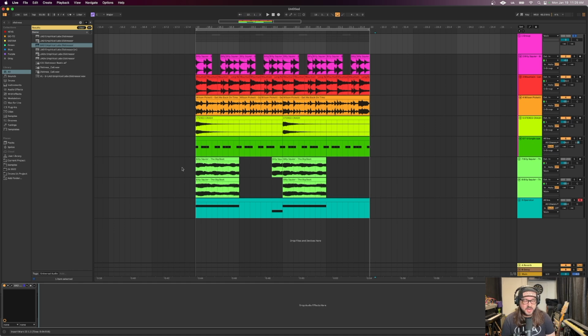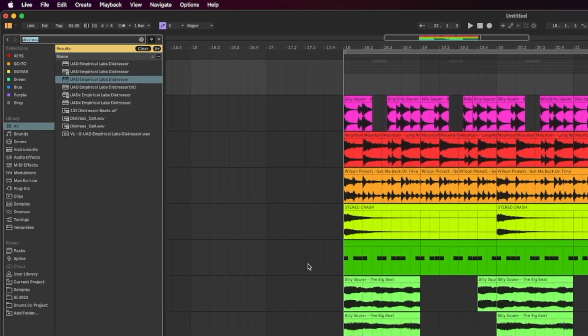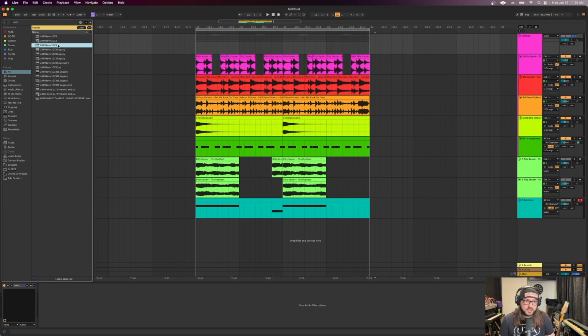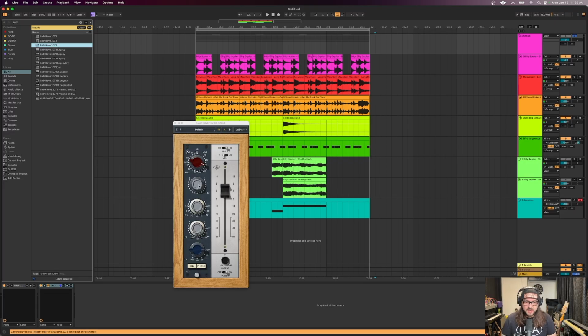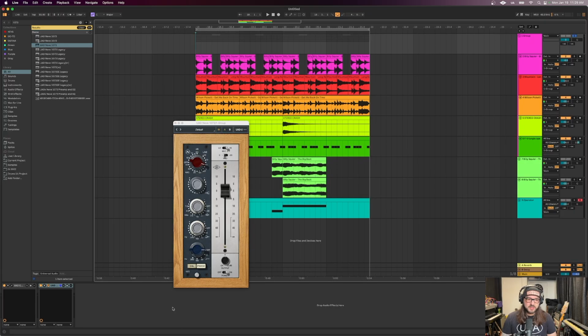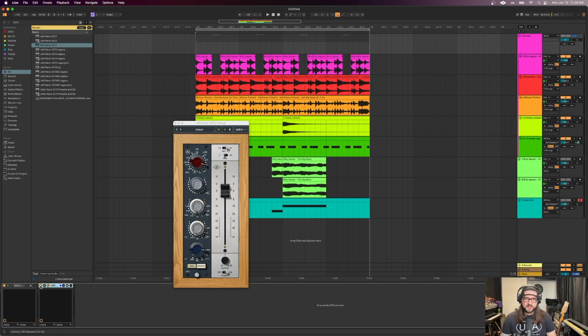Another thing I know that Andrew Scheps was using on this mix is Neve style EQs. He did have a rack of Neve EQs. I'm going to grab a 1073, and we'll chuck that on. And Andrew is famous for doing kind of a smiley face kind of thing. So I'm going to boost a little of this high shelf. I'm going to boost a little, we'll do a little 1.6 and we'll do a little 220 and engage that EQ. So that gives us something that sounds like this.